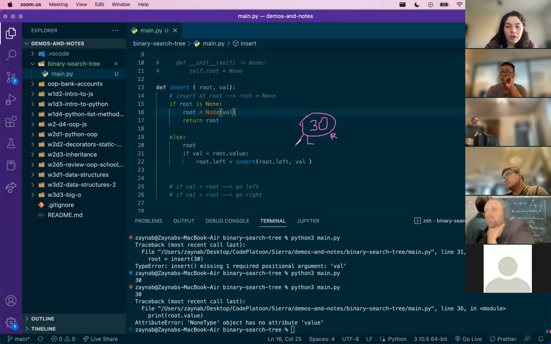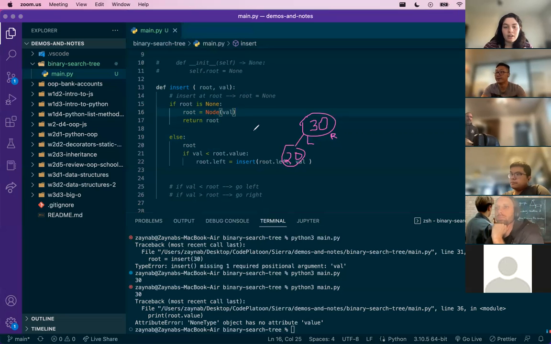But in the case that there was, let's say there was already a 20 here, when I'm sending in root.left, I'm sending in 20 as my new root, and I'm sending in the value that I'm inserting. So if I'm inserting 5, then on the second iteration of insert, the root is going to be 20. It's going to be this node here. And then the value is going to be 5. That is my new value that I'm inserting.